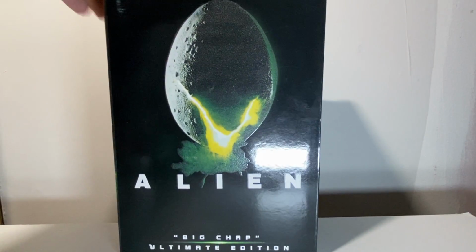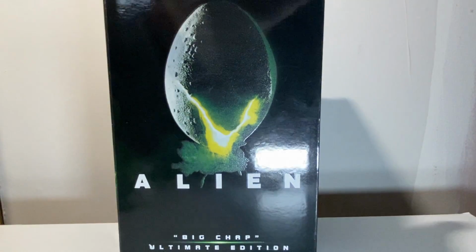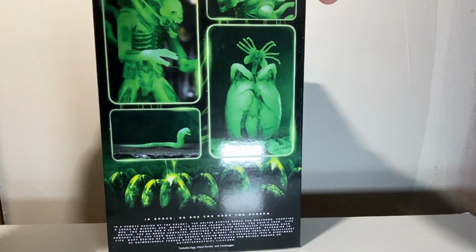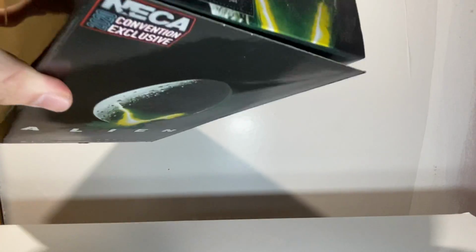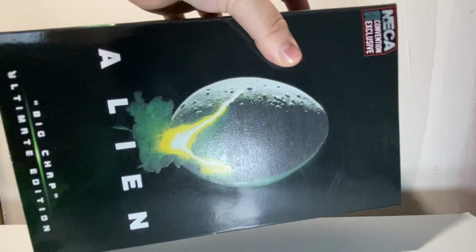But moving this man out of the way to bring the box in, we got the nice Alien classic poster on the side here, and it's actually all textured and it glows in the dark. All the Alien on the side. The back of the box got some stuff that glows in the dark, like the outside rings of the pictures and the Alien thing again. On this side, Alien glows. On the top, the Alien glows. Sadly, nothing on the bottom glows, but I think it all looks very good.